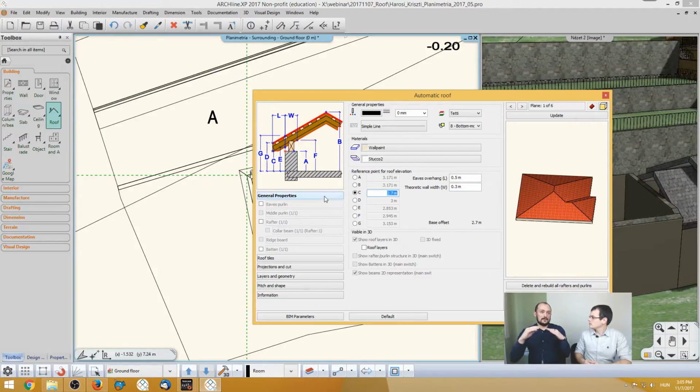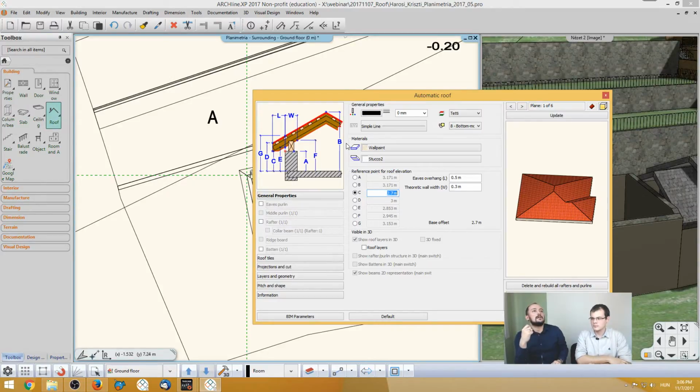Now the position. This is measured from the floor 0. Now we are on a ground floor, and if I would position the roof with the value C, as you can see here, and this is the value C here. So it's actually the lowest point of the roof. When I design a roof, usually I go with this value, if I'm, as an architect, working with the project.